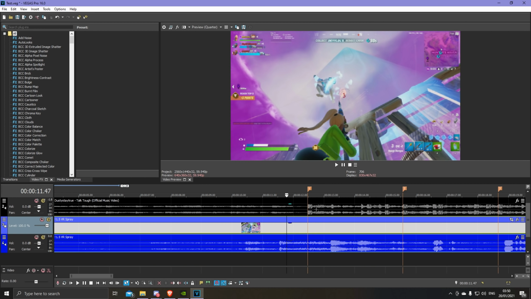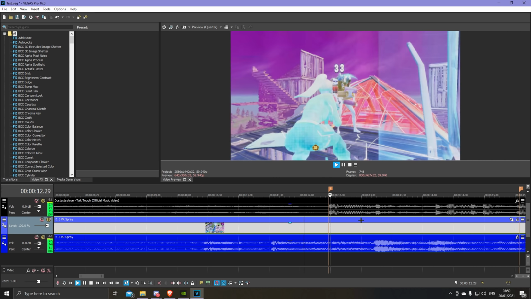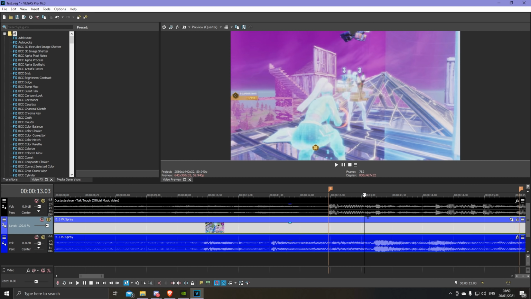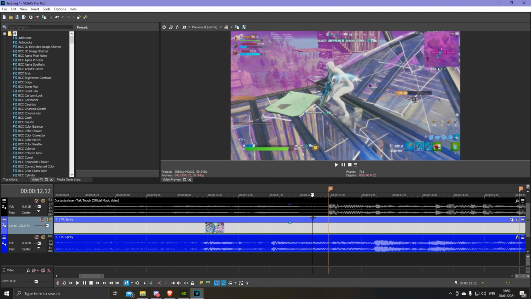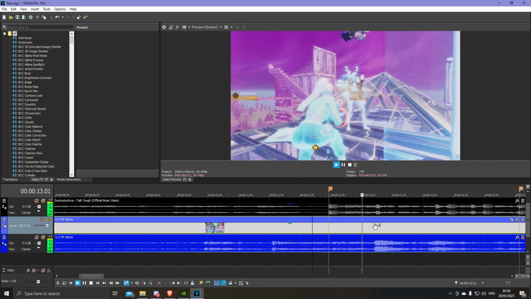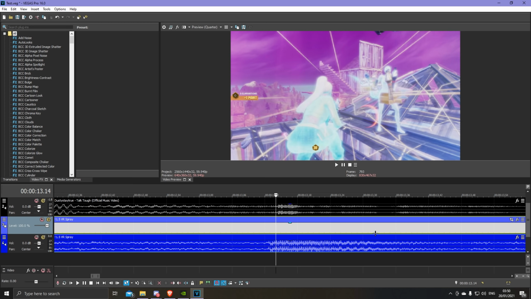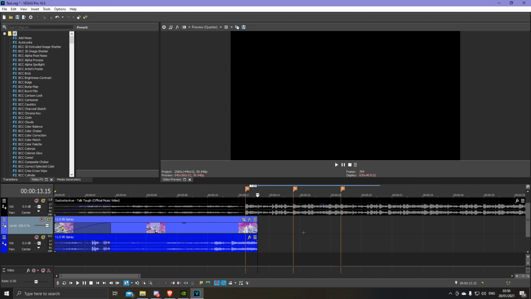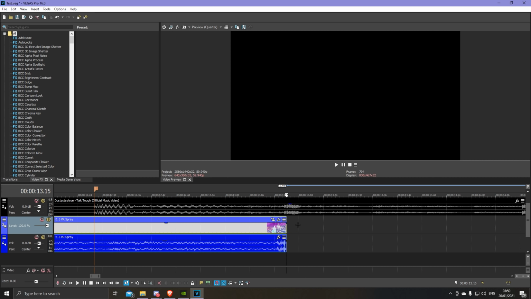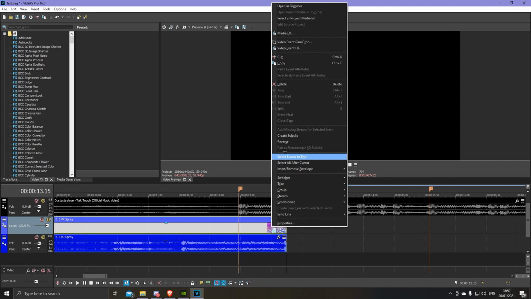Now that we have this, you want to find where you want to end the clip. I usually put a transition at the click. There's usually a click or a kick after every main beat, so you can kind of hear it there. Then I just cut the clip there and delete the back. I press S to cut the clip and Delete on my keyboard, but you can also right click and go to delete wherever that is up here.